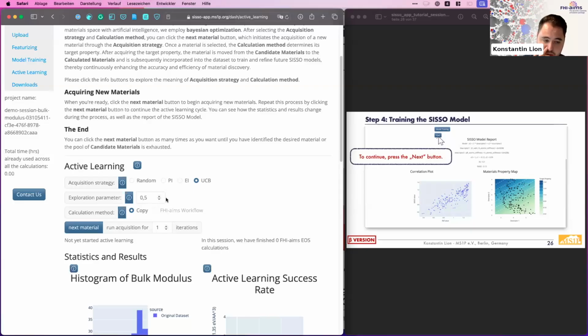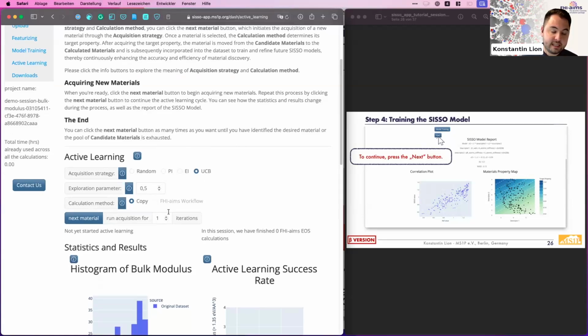This will depend a lot on what kind of data set you're looking at in your own work, what kind of parameters you choose here. We chose some reasonable defaults for what we are looking at in this specific example. But again, feel free to play around and use different values here to see what your loop will actually give you in the end. And then, what we also select is the calculation method.